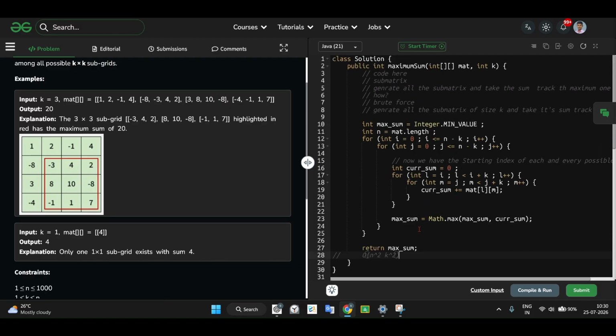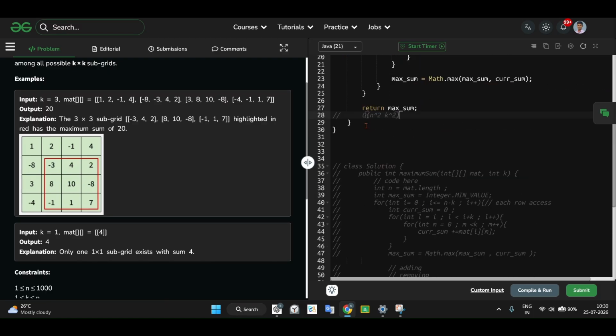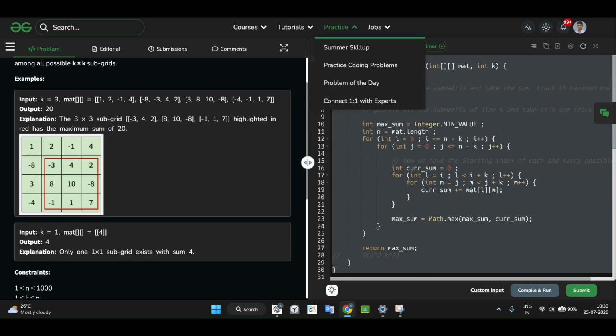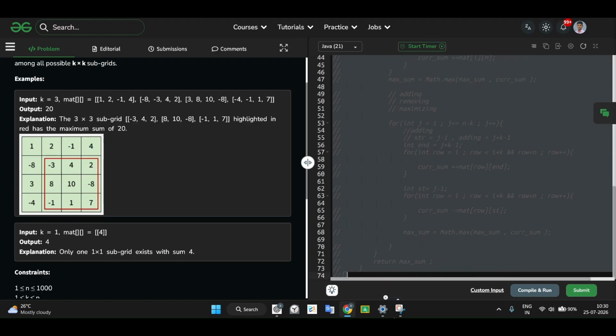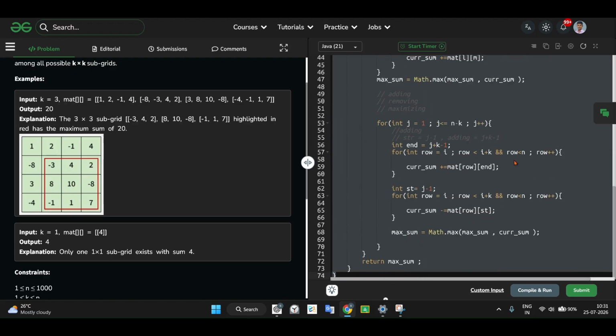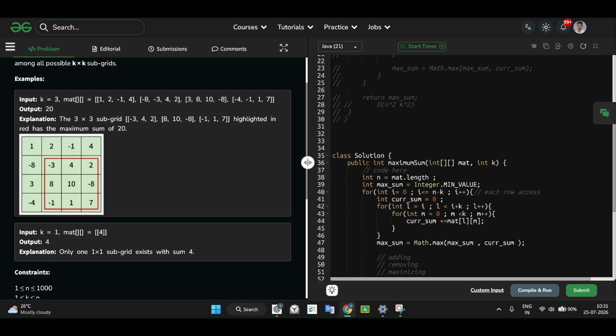Okay. So let's see the code of this. Let me comment out this code. Okay. So first of all, here we have calculated the value of n, then initialized the maximum, then a loop for assessing each row.